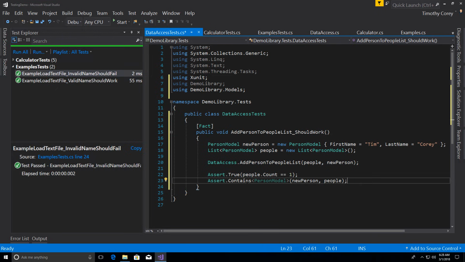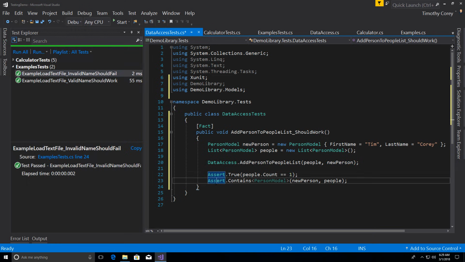So what this Contains does, it says, okay, I want to make sure that you have a PersonModel in you that is this exact object. So it's going to essentially look through this list of people and see, do you have a new person, which is this one right here with Tim Corey? If you do, then it's going to pass, and if not, it's going to fail.